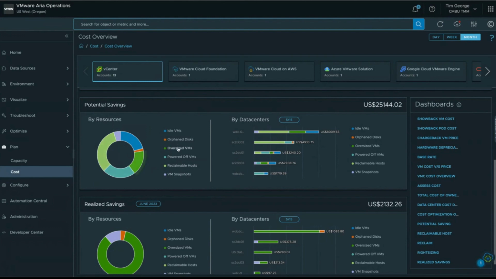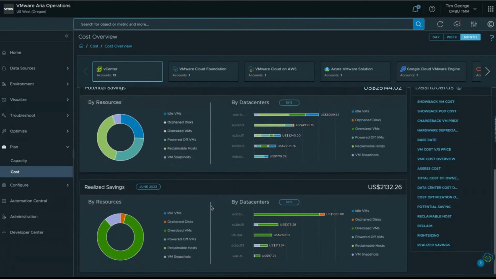And we get a list. If we wanted, we could turn some of these off and just say, okay, I don't want to count oversized VMs in here. I want to leave those as they are. Maybe I want to not count orphan disks as well. So now we can look at our new percentages if we've turned a piece of those off. Same thing by data center. In this case, not the most expensive data center, but since we're looking at potential savings, we're looking at where can I save, or what data center can I save the most money by showing it a little attention.